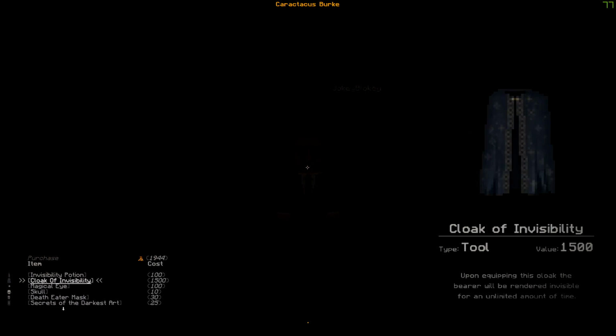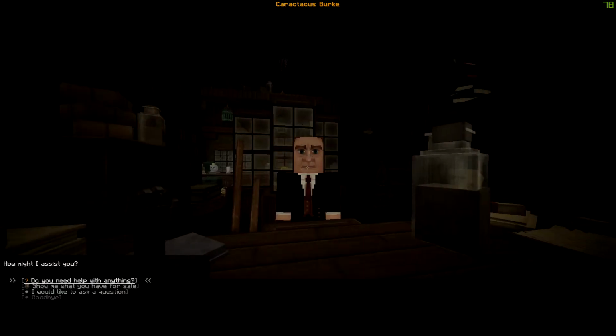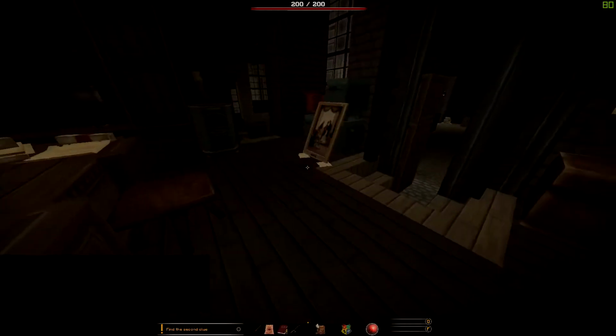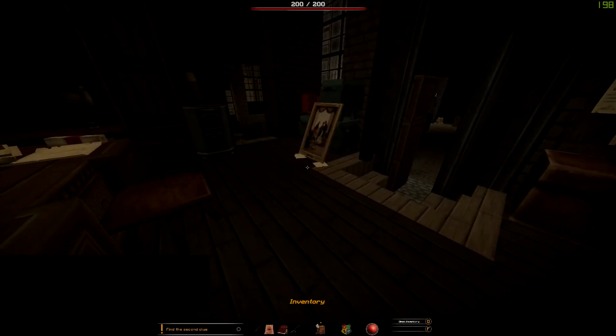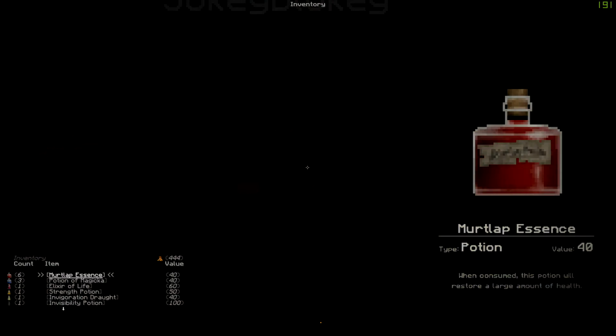Show me what you have for sale. Cloak of Invisibility. There we go. Do you want to purchase that item? Yes, I do. Okay. Yeah, Mega Grand got her Cloak of Invisibility. Now then, if I put this on, let me just see if I can get in here.